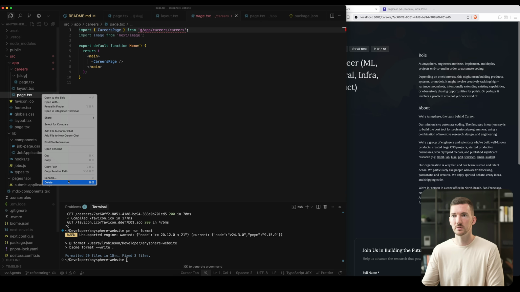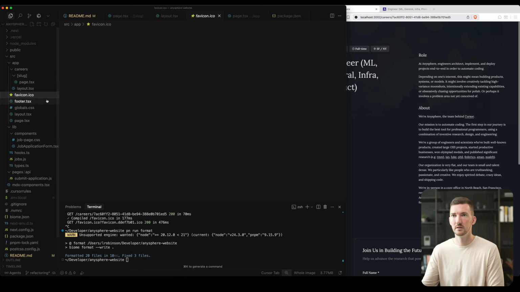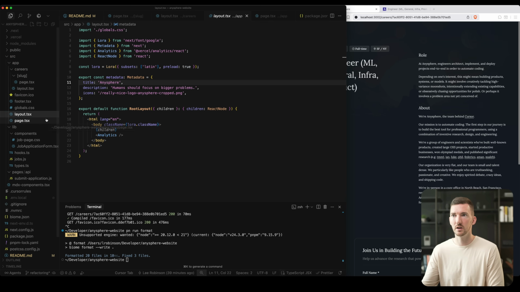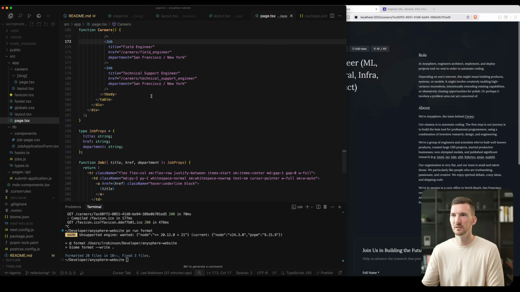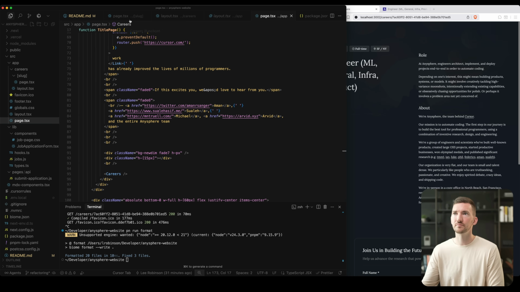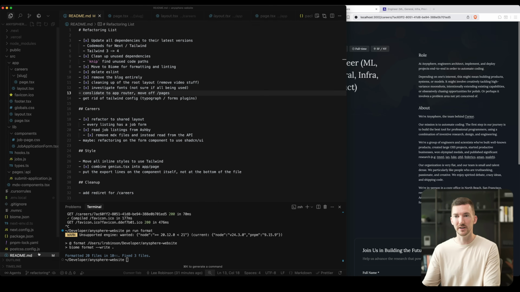We can delete this careers page like we talked about. Yeah, this is already starting to look a bit better. This layout's much more clean. We removed a lot of those duplicate font loading. Okay, so while we didn't get to cover everything that I wanted in an hour, I think we made quite a bit of progress, and AI helped me do a lot of things that would have taken me much longer to do.